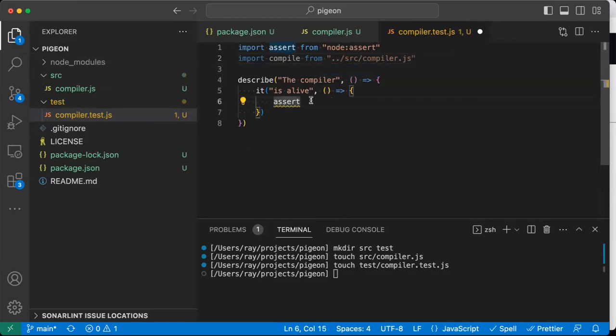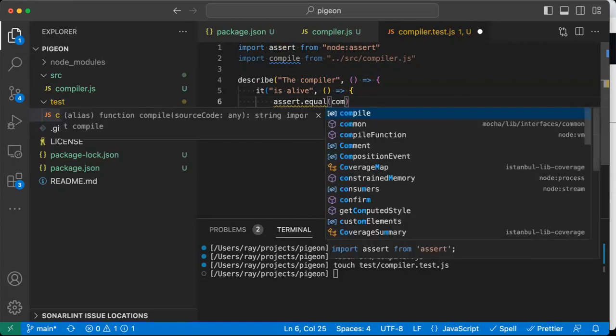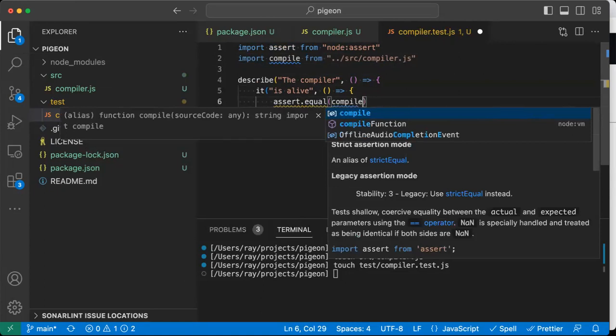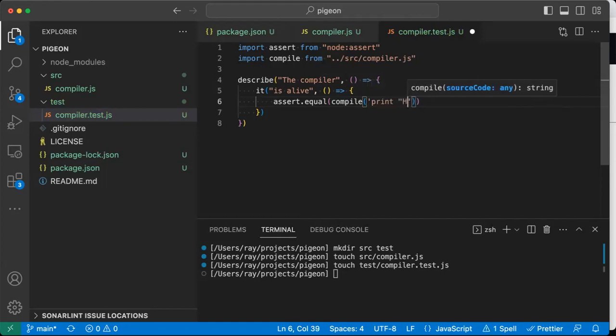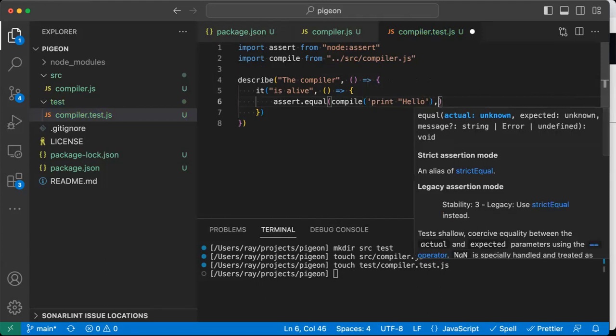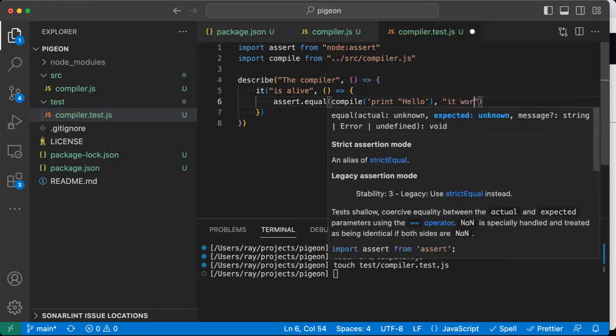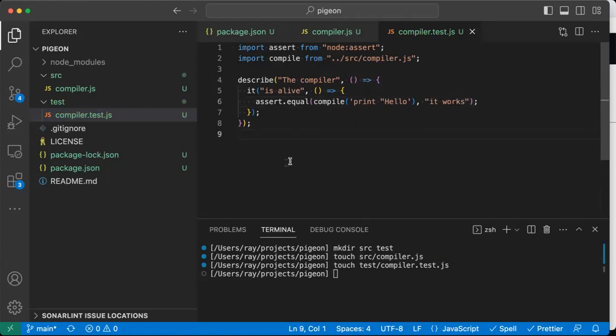Okay, now we can assert. There we go. Now it says assert.equal. That's what we want to see. And we'll say that if we compile something, maybe we'll compile something like the string that says print hello. We can just say that after doing that, I think I wrote down something like it works. I don't remember exactly what I said, but let's give this a shot.